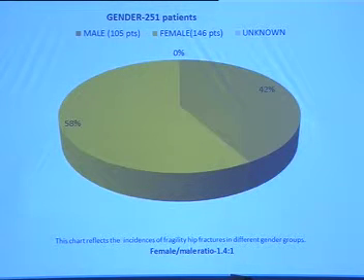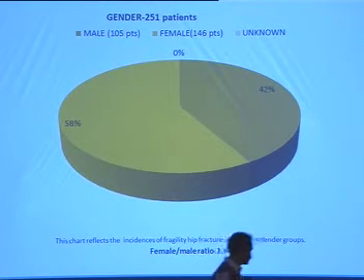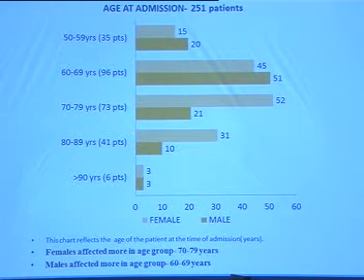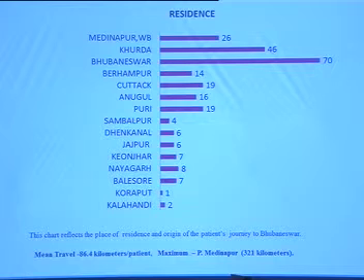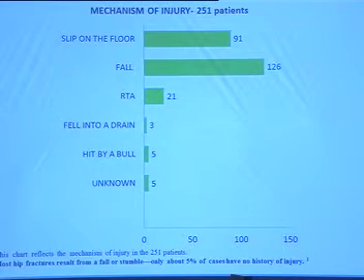Our study encountered 146 female patients and 105 male, a ratio of 1.4:1 female to male. Females were more affected in the age group 72 to 79, and males were more affected in the age group 60 to 69. Mean travel for each patient was 86.4 kilometers, and the maximum from our hospital was Medinapur, that is 321 kilometers. Mechanism of injury: fall dominated with 126 patients. Most hip fractures result from a fall or stumble. Only 5% of these cases have no history of injury.